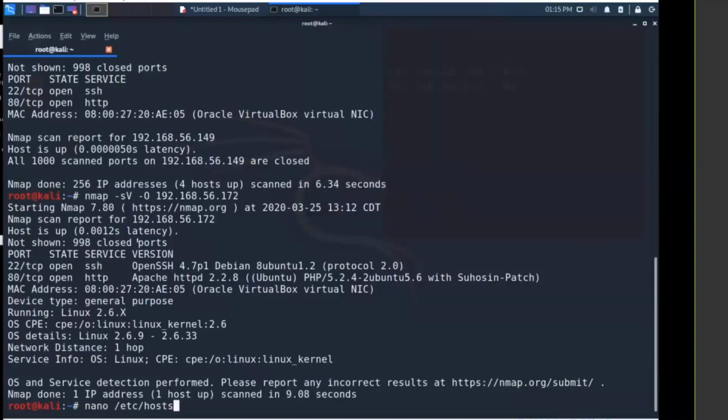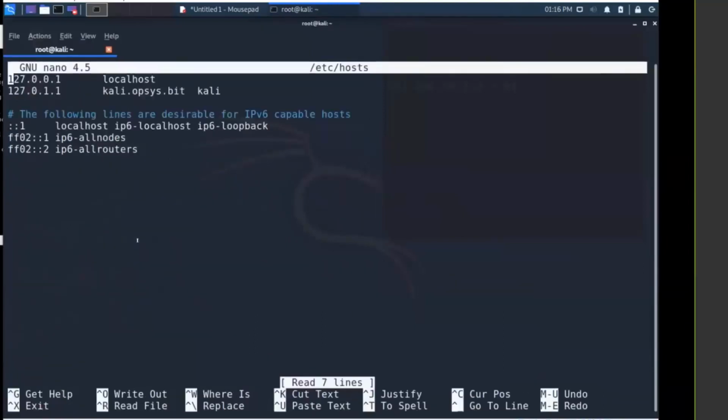what IP to use. If we do not make this edit, you're going to end up attacking a real website on the internet. We have to tell Kali to not go online. We have to tell Kali to attack something on our host-only network. We do that by modifying this file. Again, how did I get here?